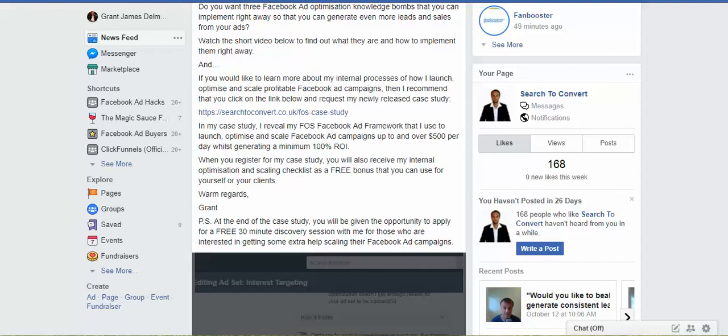And very important as well, at the end here I put a PS, where I'm being open and honest that after the case study they can book a call, because if there are people who really want help with their ads, I want to let them know that they can book a call with me. I also don't want to surprise people, that when they request a case study I'm pitching a call. I want to make people aware that there's some kind of offer after the case study, so people don't get annoyed, but also to let people know there's extra help there if they need it.